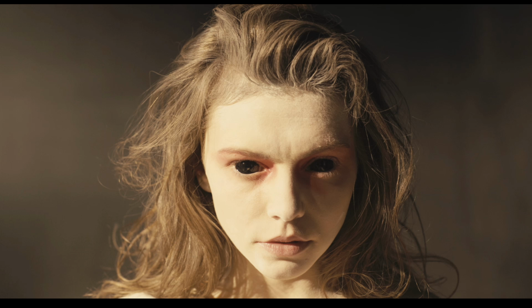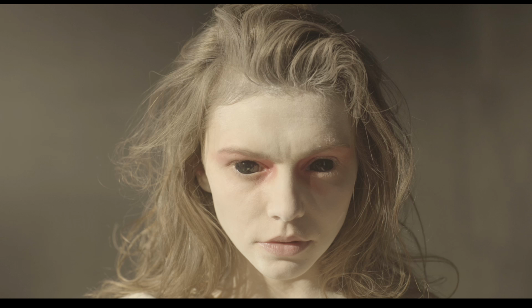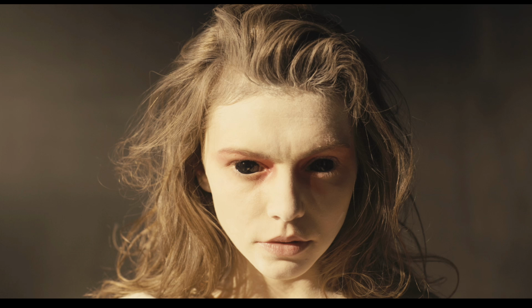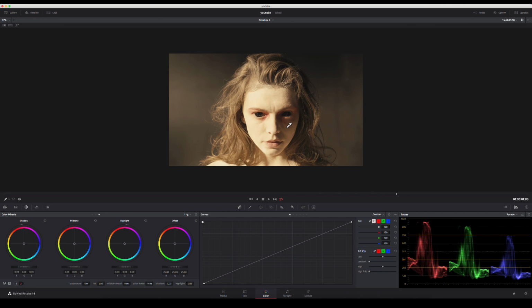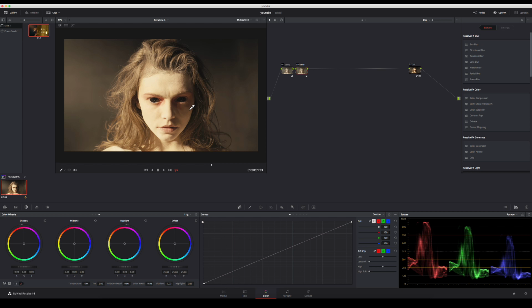By the way, everything is shot in S-log2, and technically we could apply the LUT, but I like to do everything manually, especially because this is only one shot, not a sequence, and we don't need to have any common grading between shots. That's why we can just use a normal S-curve or just other technical LUTs. So let's go and create another node.